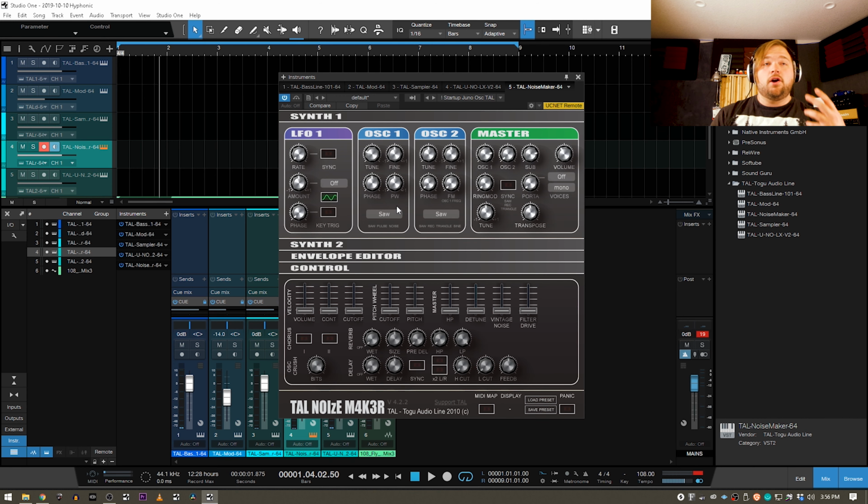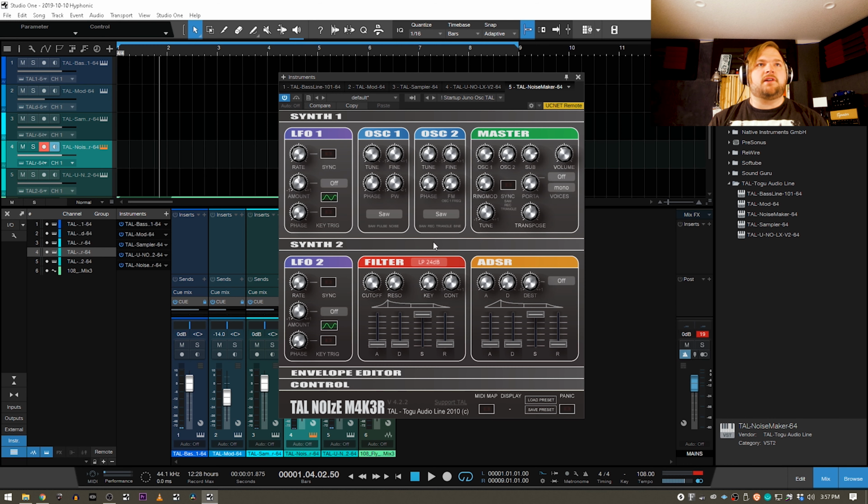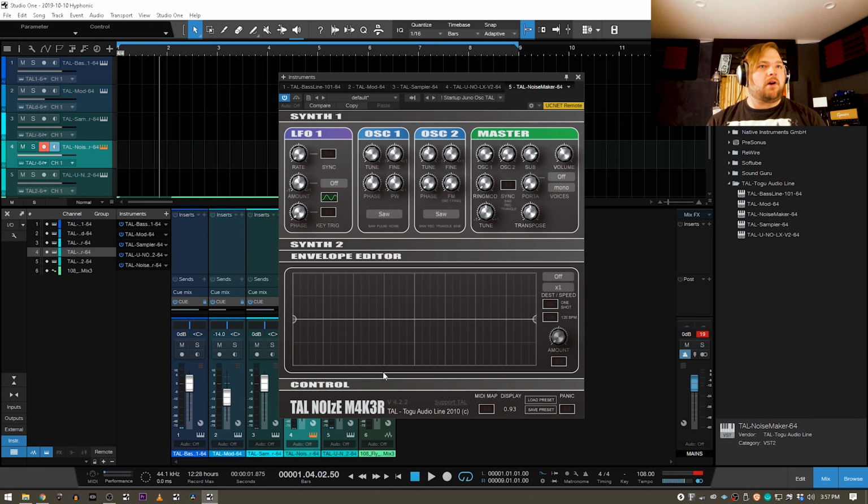It does come with a ton of really great sounding presets, which is very cool. But we have two primary oscillators. We have an LFO. We have this master section where we can blend our oscillators and engage ring mod, which modulates the two oscillators together, Portamento, all that kind of stuff. Global tune, transpose, which is always a handy feature. Then opening up this synth 2 panel, we have a second LFO. We have a basic filter, cutoff, resonance, everything you would expect, and an attack envelope, all easy stuff.